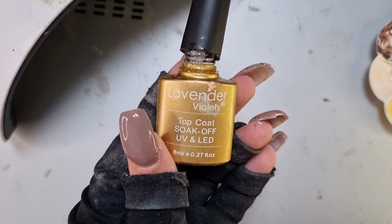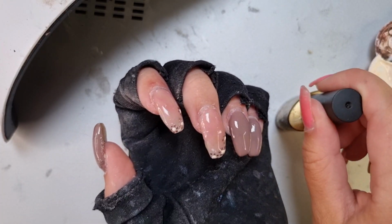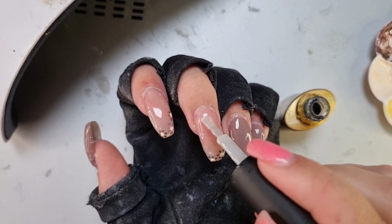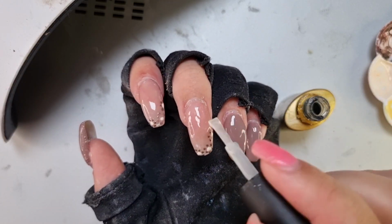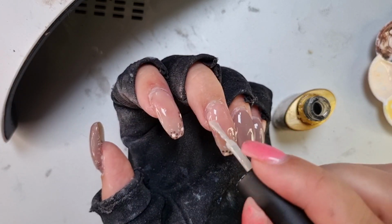Of course, now going in with top coat, which I am then going to cure for 60 seconds, again in the big UV lamp. I'm just going to do 1 thin layer on each nail. Be careful not to use too much top coat, because that can make your nails look really thick and chunky.